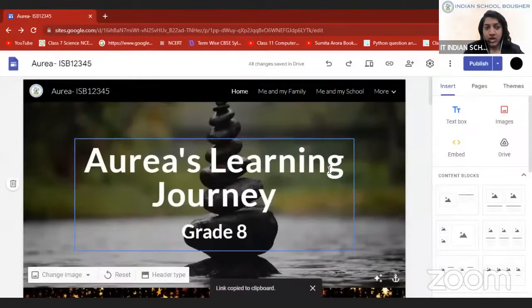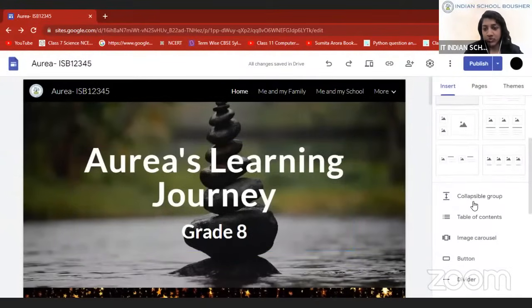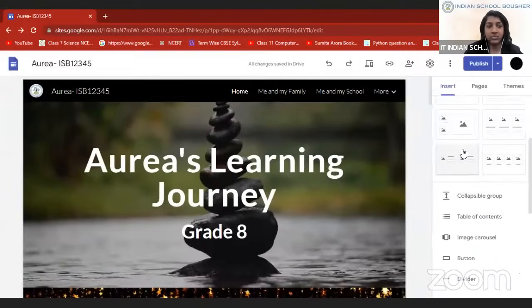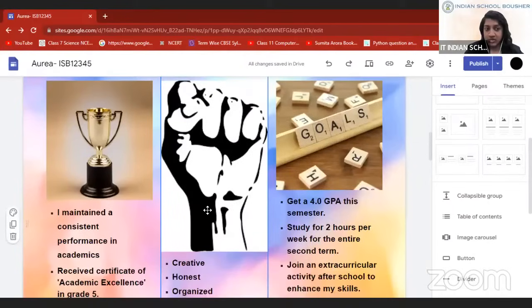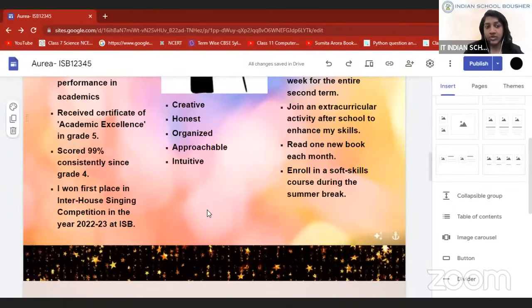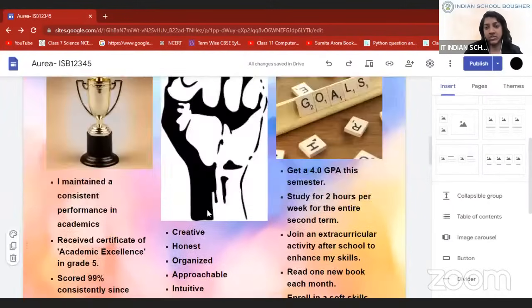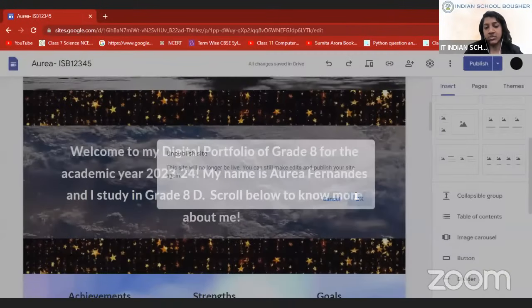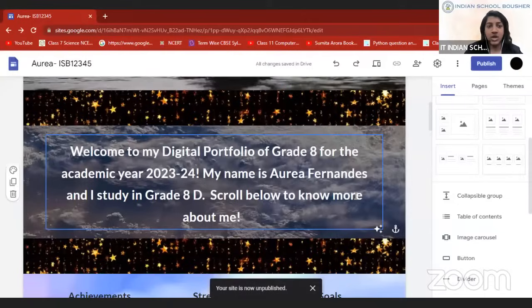I hope you have understood how to create the digital portfolio. This is a very easy and versatile tool which has a lot of options already there. You just have to click on it and you just have to explore more. You can spend time exploring it. One more thing before I wind up. When the portfolio is published, you can make changes to your editable document. However, it will not be reflected in the published site. You will have to unpublish and you'll have to publish it again if you would like those changes to appear.